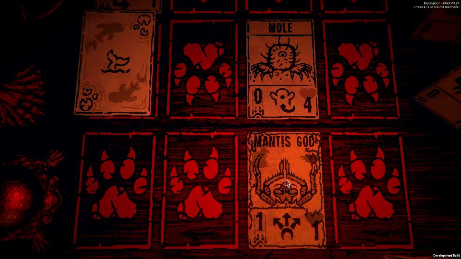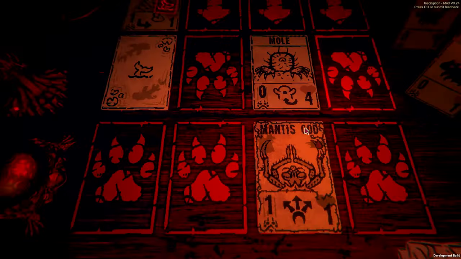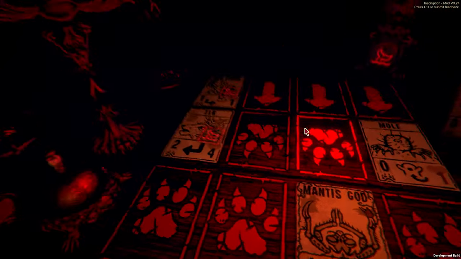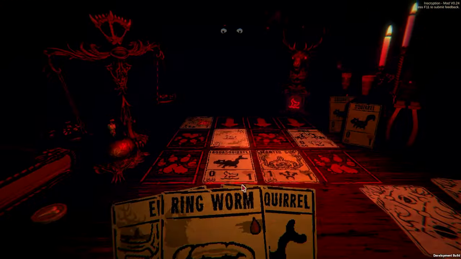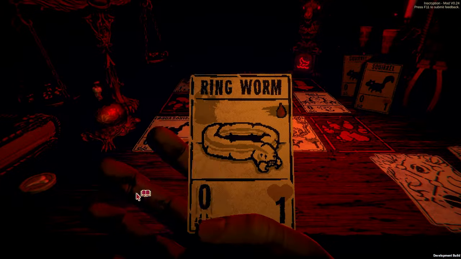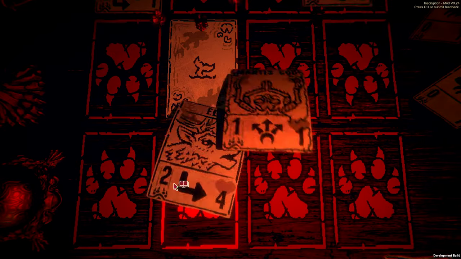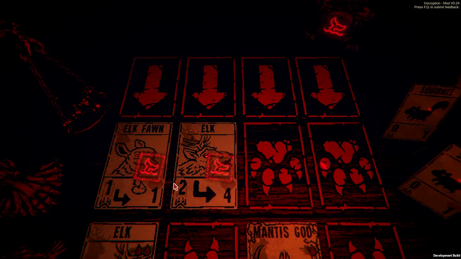So now the only other cards I have are the Ringworm and the Elk. And that's kind of why I didn't want the Elk, because now I can't do anything else this turn. So all I can do is take 2 damage and bring the Mole down to 1 health. But since I have the Elk, I might as well draw another squirrel and sack both squirrels to summon it. And what will happen now is that my Elk will do 2 damage, the Mantis God will kill the Mole and also do 2 damage, my Elk moves and I take 2 damage back from his Elk, leaving me with a net positive of 1 damage.